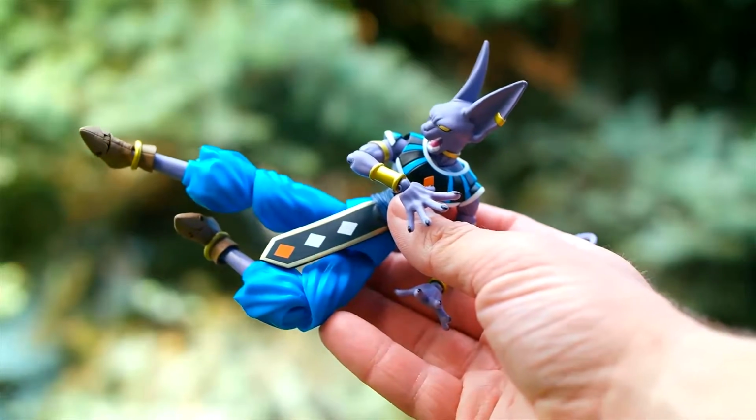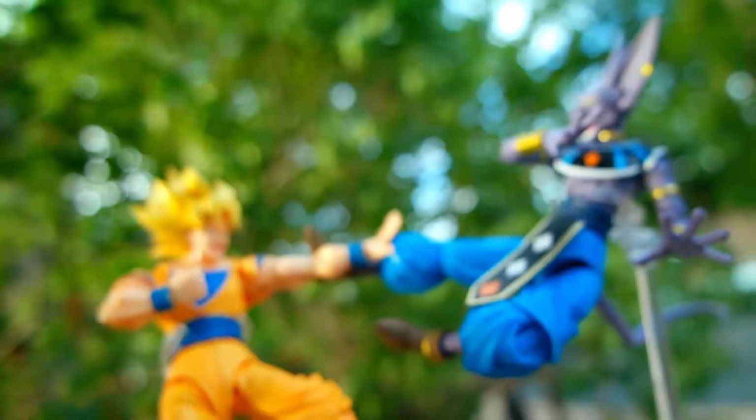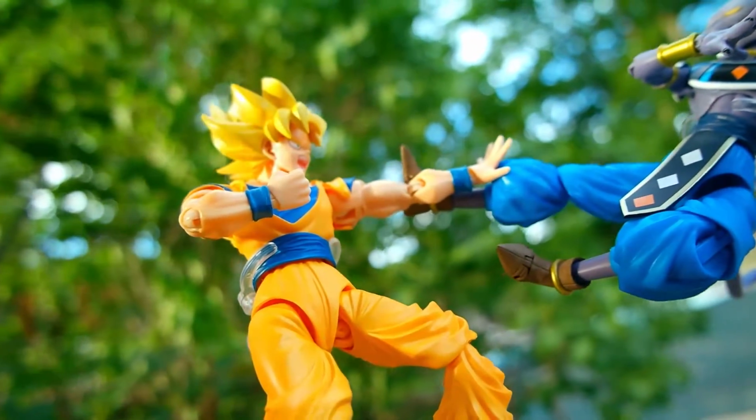What I find really interesting about Beerus' character is that he is actually inspired by Akira Toriyama's real-life hairless cat. How cool is that? Which is not surprising at all, because these are the kinds of things that you see written in hieroglyphics on the walls in the pyramids in Egypt. A cat combined with an Egyptian god. This is Beerus, the god of destruction. He is written in the walls in the pyramids. This is what it's all about.